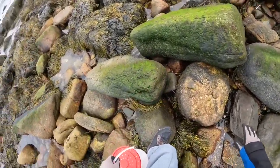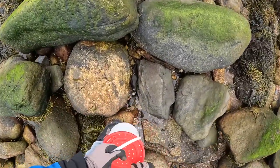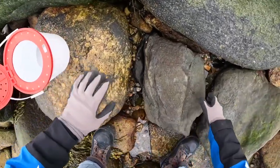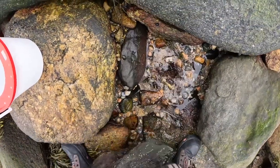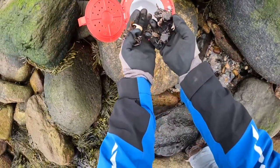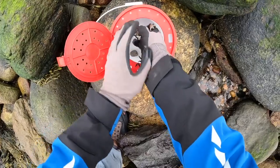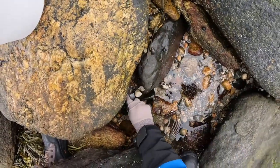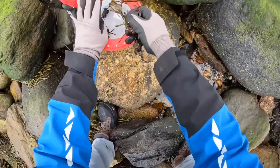I try and find rocks that are close to the water but not too deep underwater — something like this has potential to have some Asian crabs in it. Oh my god, the mother lode! The first flip — look at that, that's a gold mine! I gotta keep getting them. What a flip — I'm not joking, that was my first flip of the day.